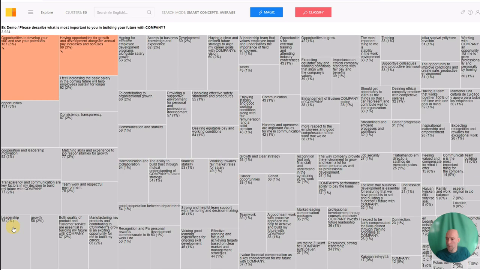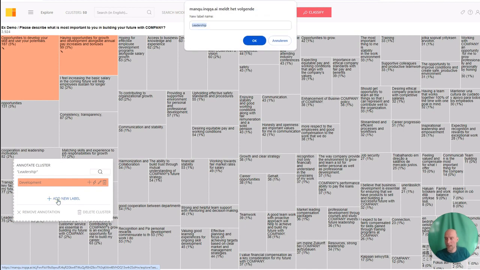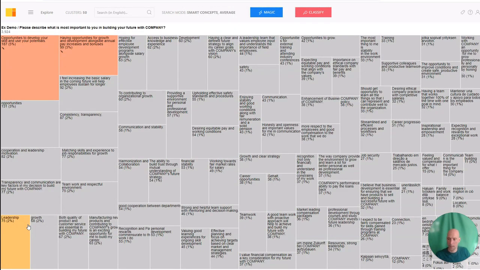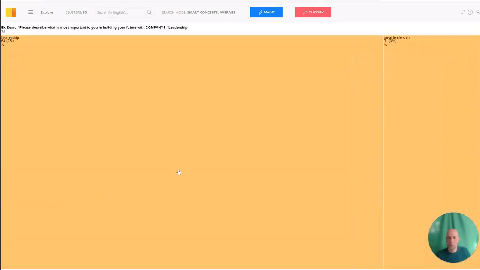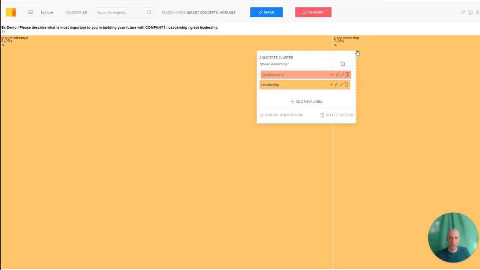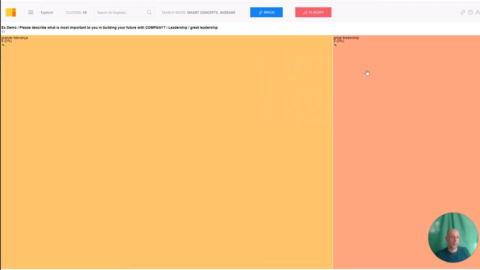I can just say, well, this is about leadership. I will name it leadership, and that will be it. If I do not agree for an underlying segment, it's also possible for me to just say, well, this segment over here, I want to give it a different color, and I'll add a new label and color it in a different way. But in this case, this will be fine.